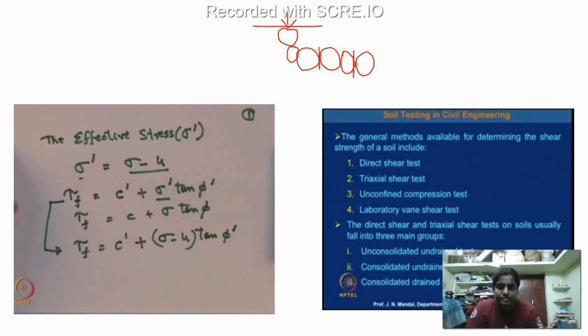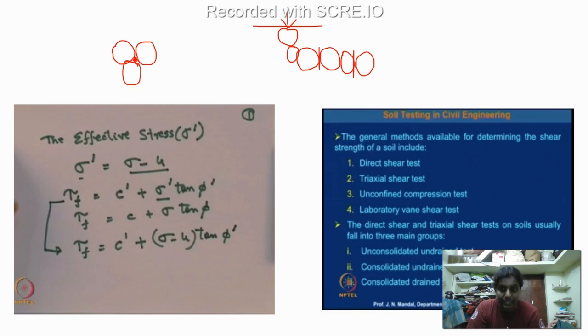That stress at the point of contact between the grains is the effective stress, and it is what matters more than the total stress. In soil mechanics we never worry about the total stress; we always consider the effective stress, because the pore water pressure is going to be expelled. What is this pore water pressure? In between the particles you have voids. If there is water in the voids, when you apply a load, initially all the stress will be taken by the water, so the particles won't be contributing.